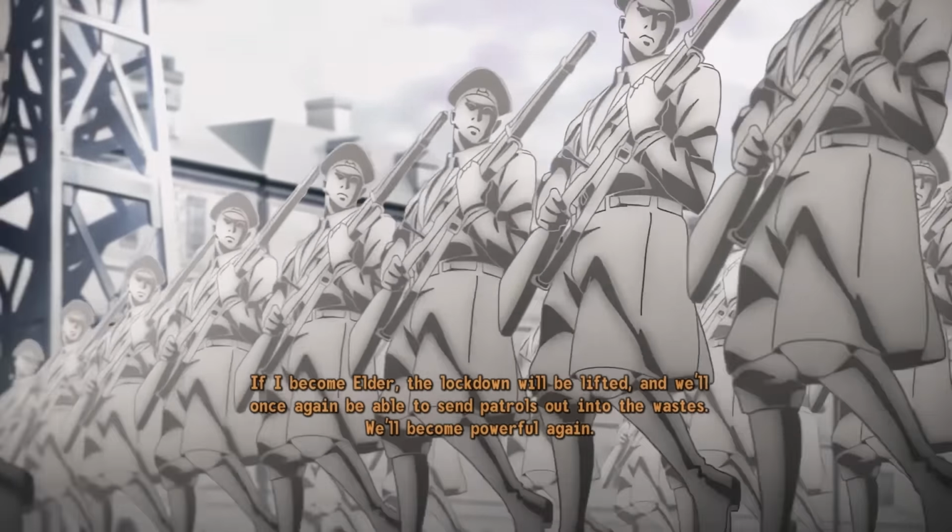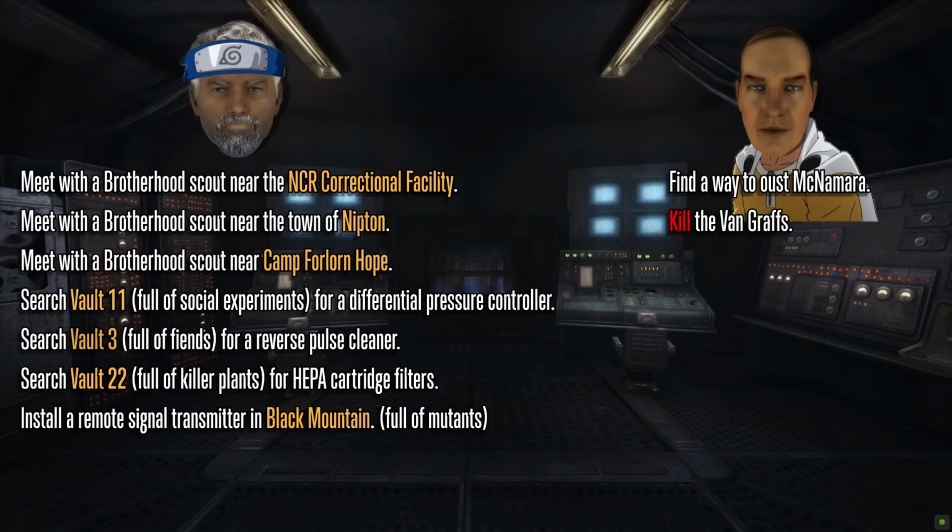Both paths do eventually lead to power armor training, but McNamara wants to send you to bumfuck nowhere multiple times, fix all the problems of the bunker, then gives you a suicide mission as your rite of passage. Baldi, on the other hand, only has two chores for you, so the choice is obvious.